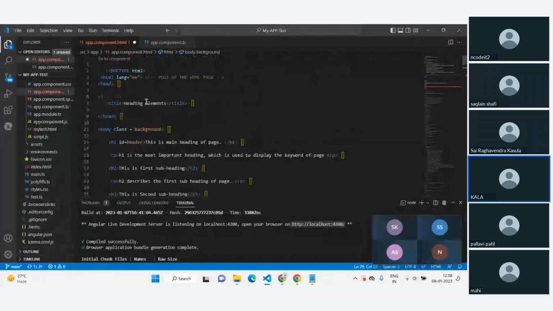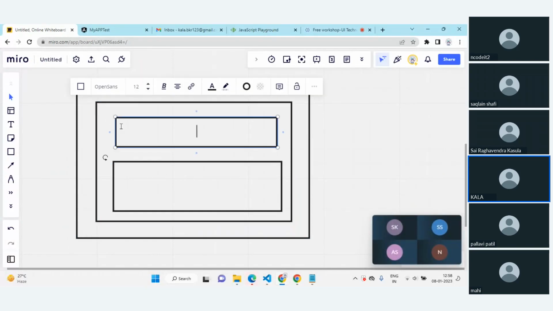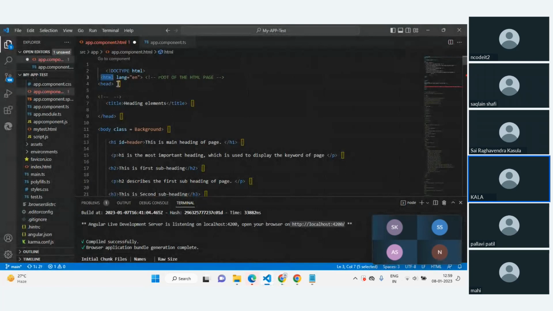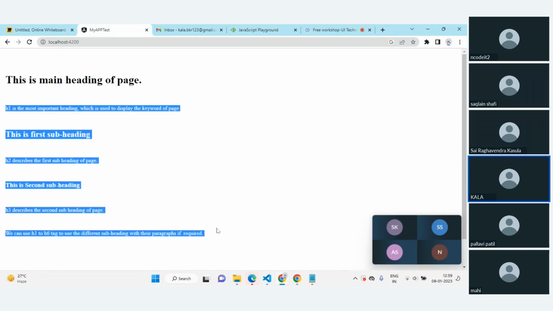This comes like HTML, whichever part we are seeing here. This is the first section, and coming to the second one, this is the head tag from here to here. This is metadata, whichever titles we are passing in between the header, and this is the body tag, the content which we need to place in the application, which we need to write and describe. Like we can see the example here. See here, this is the heading of the page, and these are the body content which we can see here.